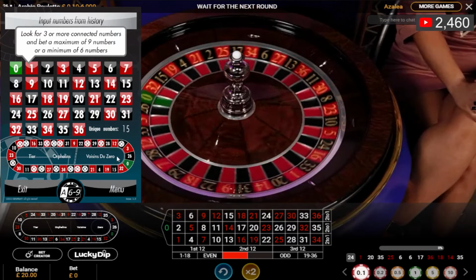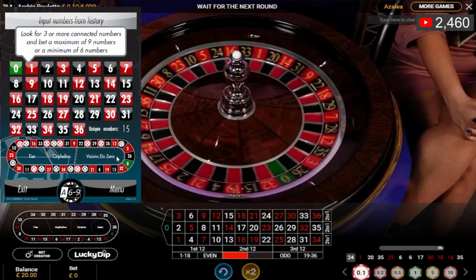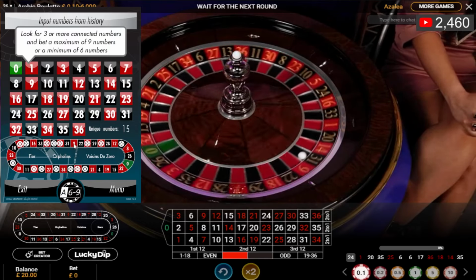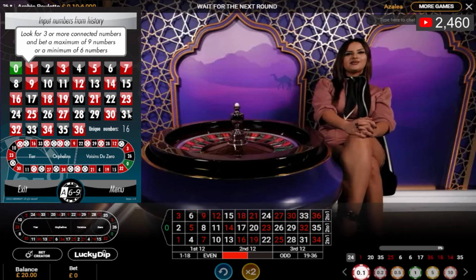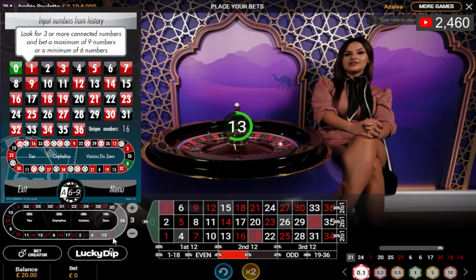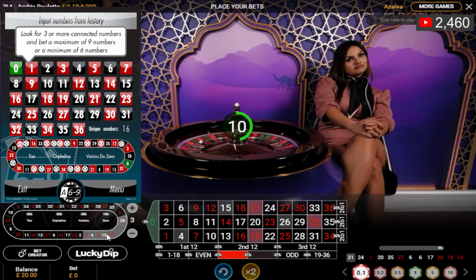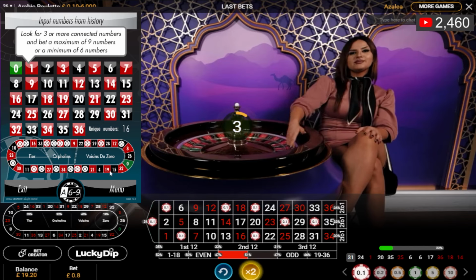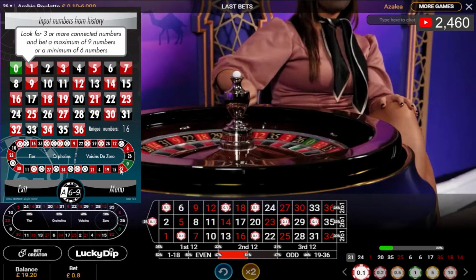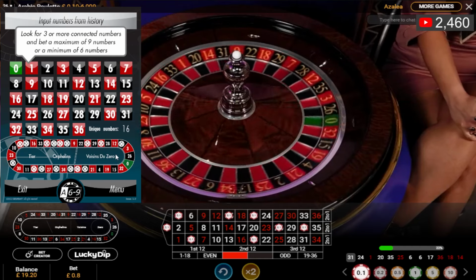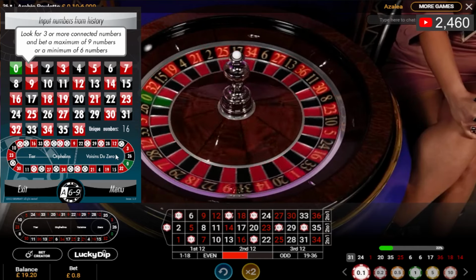So we're just looking for 3 more numbers. Although there are 11 numbers, I could actually go now, to be fair. Well, there you go. 31 gets rid of those two numbers. So now I'm going to place my bet, because I've got all these numbers in a row here, which is pretty good. So 3 and then the 21. I'm jumping on now, even though it's only 16, because this is the only range that's not yet hit, and that's 8 numbers in a row. That's less than the 9. So this is why I'm jumping on now. 3 through to 21. First bet.